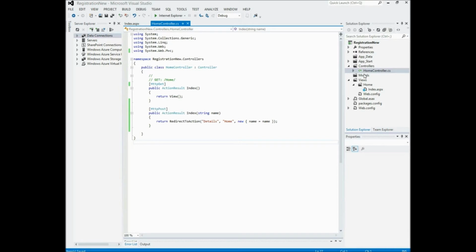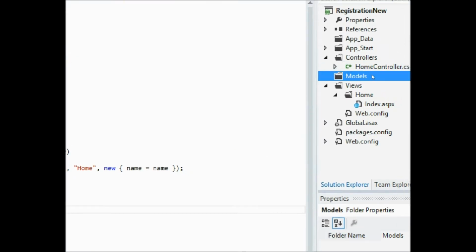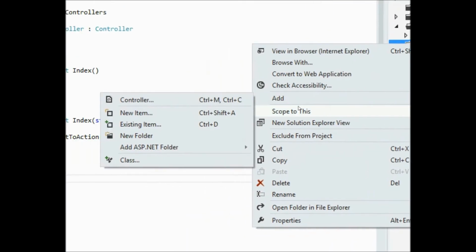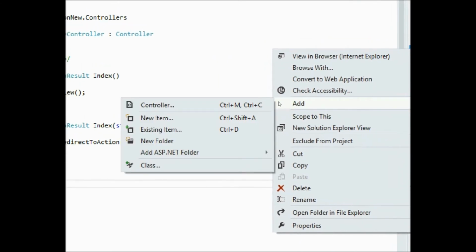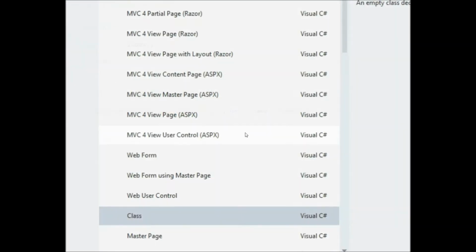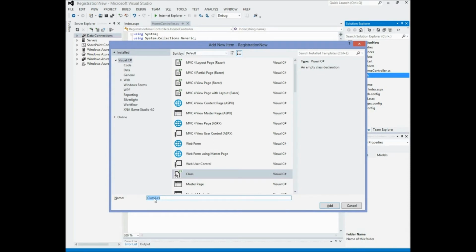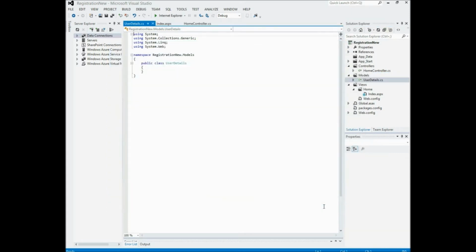So if I just zoom in so you guys can see, I'm going to go Add here, I can keep it on Add, and then I'm going to add a class. I'll zoom out for you, and this is going to be called user details, and then click Add.